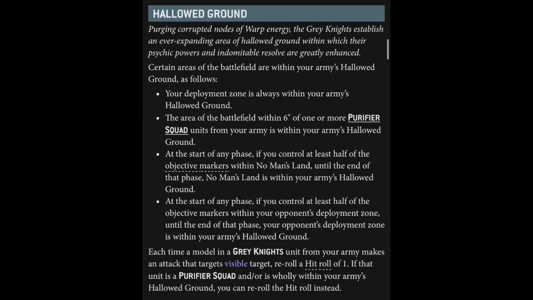Basically you get reroll ones naturally as an army-wide rule, and then reroll all hits if you are in your Hallowed Ground. Your deployment zone counts as your Hallowed Ground at all times. And then the no man's land, if you hold half or more of the objective markers, it becomes Hallowed Ground, a bit like the Chaos Shadow for the Chaos Demons. Because we've got 6 objectives, that might play into my favour because I only need to hold 2 of them to get the whole of the middle in Hallowed Ground. And if I hold the objective in the enemy's deployment zone, I get that as well, but that's unlikely with Custodes.